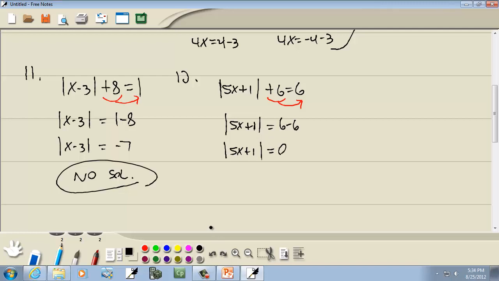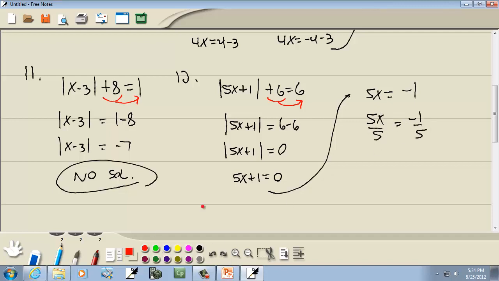Now this particular oddball case, if you don't spot it, it's not such a big deal. It'll become apparent. But remember, our formula says drop the absolute value, set it equal to positive the other side. Drop the absolute value and set it equal to negative the other side. But positive 0, negative 0 is just 0. So this particular problem just becomes 5x plus 1 is equal to 0. And then we solve it. So take the 1 over. You get 5x equals negative 1. Divide both sides by 5. And those 5's cancel. And we get x is equal to negative 1/5. And that's our answer.